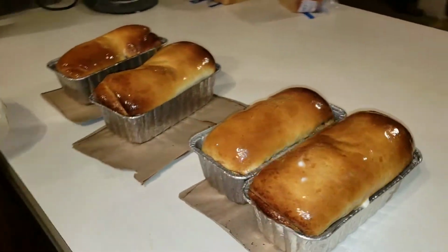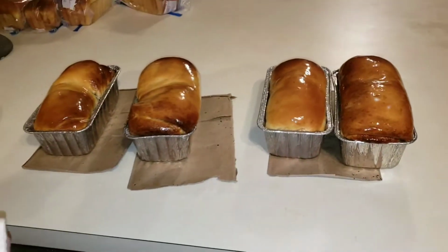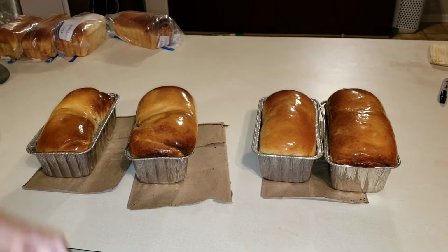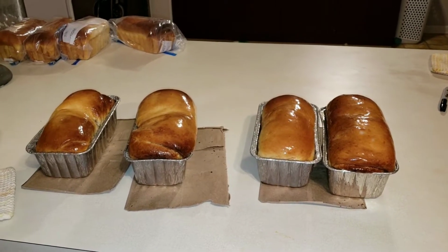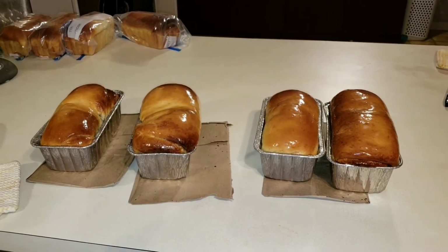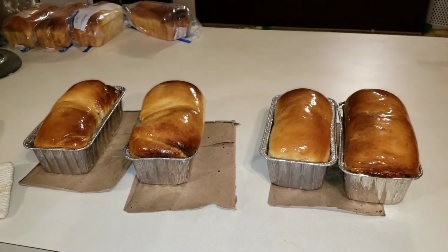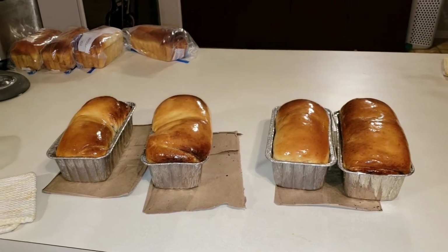All right. Well, here we go. Homemade cinnamon bread brought to you. I'll let it cool just slightly. I usually let it cool for about 15, 20 minutes before I take it out of the pans. Nice. Then you need to take it out of the pans. Don't leave them in the pans because they'll get soggy on the bottom. All right. There you go. So what do you do when you take it out of the pans? I store it in Ziplocs.